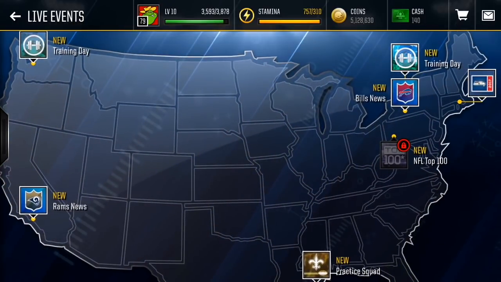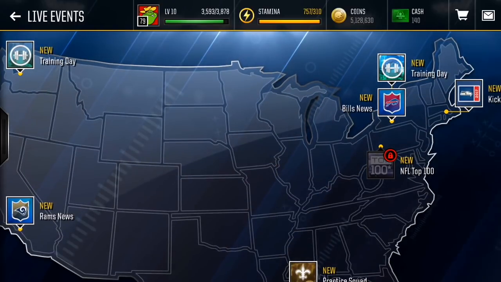So right now, as you can see, I actually have 757 stamina out of 310. Now, this is what's gonna happen early on in levels. As you guys can see, this is the other account. This is a level 10 account. In my other account, I'm actually at level like 21 now, but this one's a level 10 account.